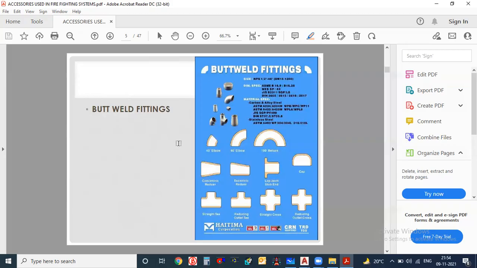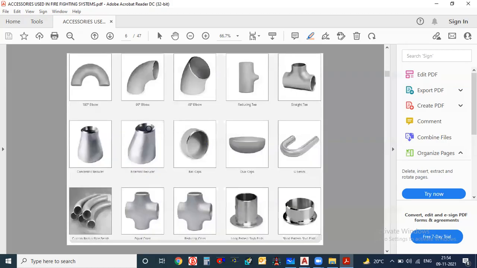So just see the butt weld fitting, and this is how the finishing comes. Now what happens in butt weld fitting? Take any one section, suppose you are taking one pipe. If this is butt welded, what happens when you want to connect some pipe section here? You have to use one more thing, either the solvent or sometimes any caps, something.